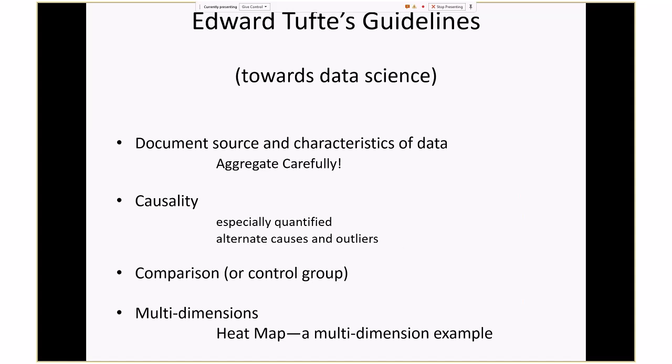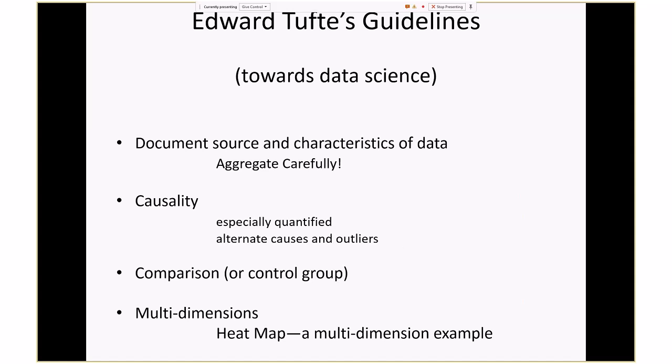And then finally, the idea that, number one, causality is difficult, and number two, causality generally is multidimensional. Generally, there are many, many reasons why something happens. It's not just that when the temperature goes up, we sell more ice. Some things are that easy, but most things require many, many factors to produce some result. So that's where more complicated graphics come in, and we'll show a heat map. That's a pretty good mix of being complicated, showing multiple dimensions, but not being overly complicated.